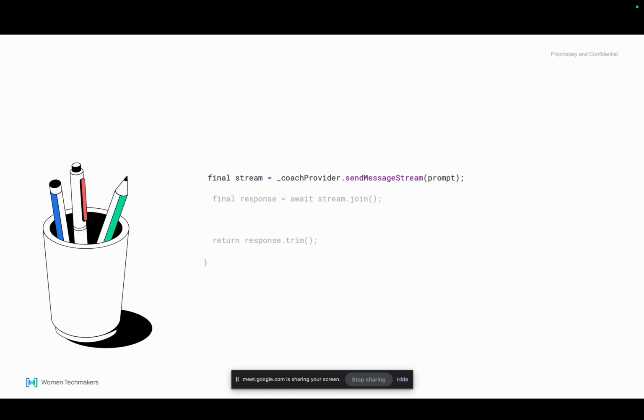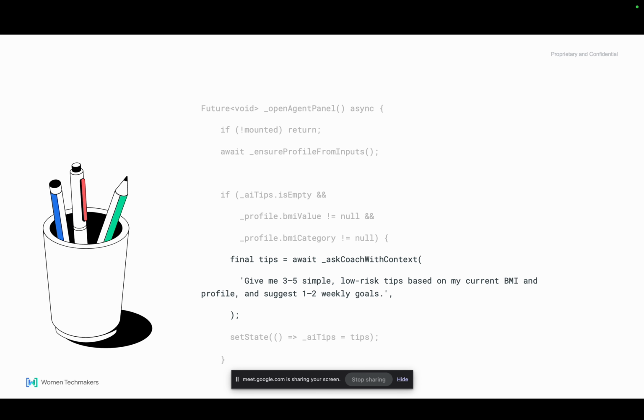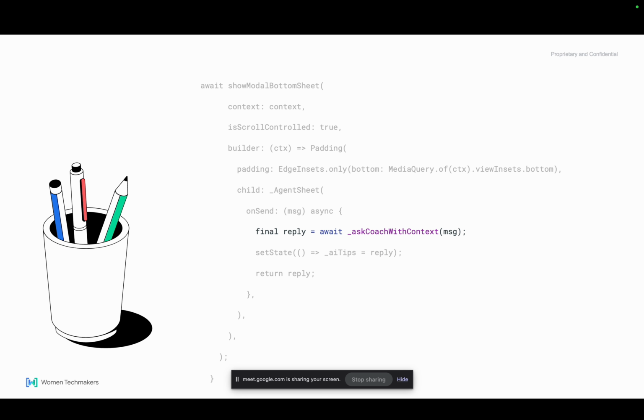Now, once this is done, we are going to be sending this prompt using sendMessageStream to the agent itself. So that's what it's doing here. And then we will basically have a button. This button is going to be calling the openAgentPanel method. And this method basically has a bottom sheet.